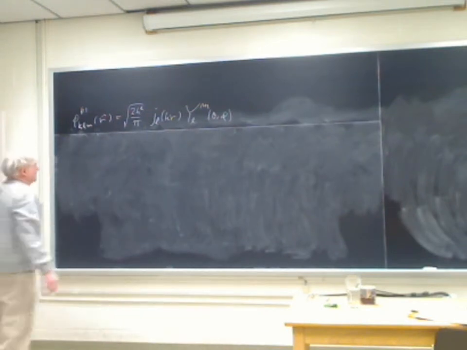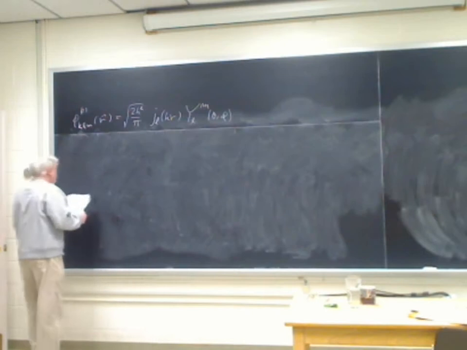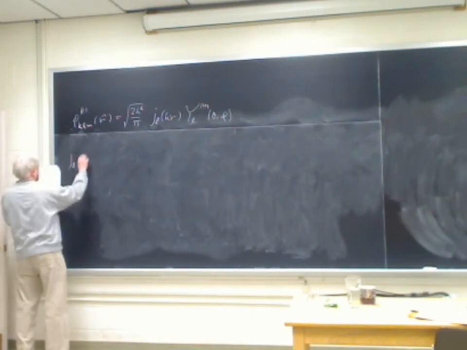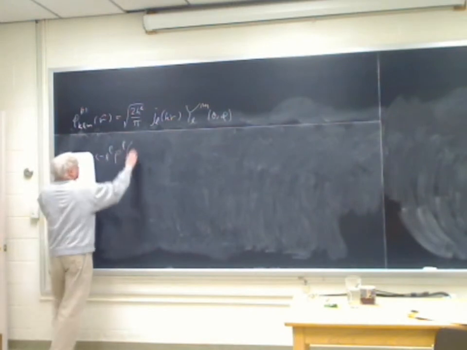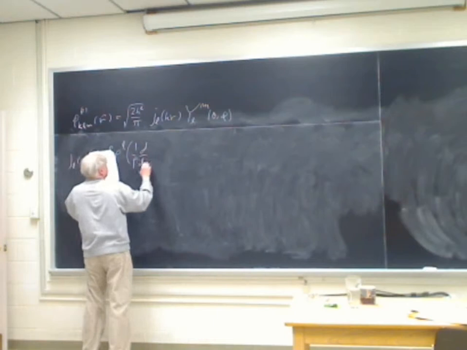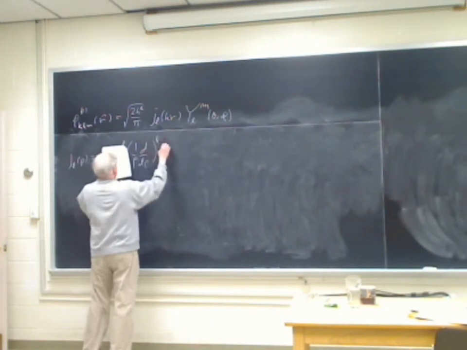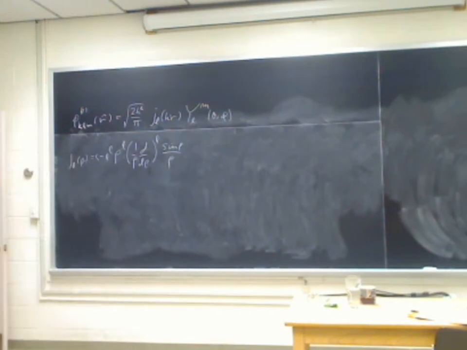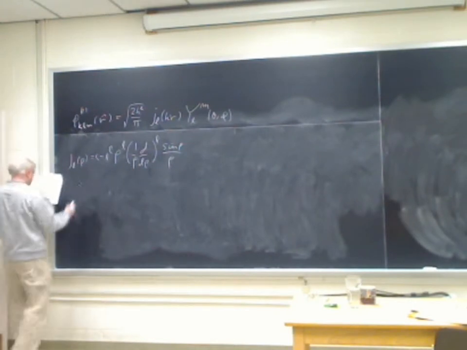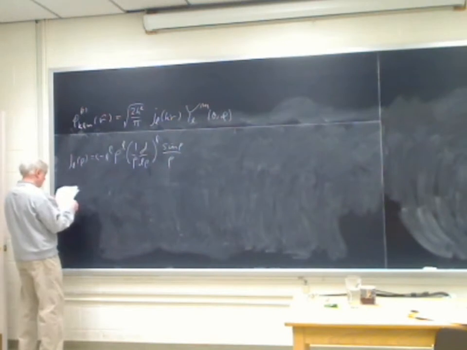And remember, the j_l are pretty simple functions, namely j_l of rho is (-1)^l rho^l, (1 over rho d/d rho)^l of sine rho over rho. So these are relatively simple expressions. And remember, in this partial wave analysis, it's very often the first partial wave, l equals 0, that's dominant, or maybe the second partial wave. So what we're dealing with here are pretty simple functions.